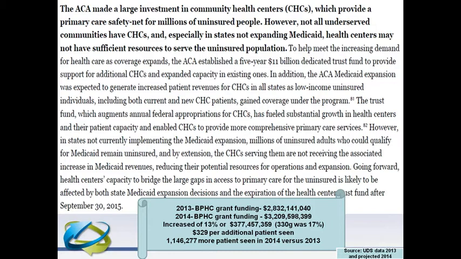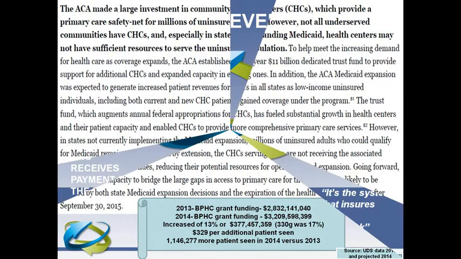So overall, the addition of the ACA was $329 per patient seen. Each patient that you saw in 2014 under the ACA, you got an additional $329 in federal funding. So that is a very significant investment that has been put into the community clinics with the implementation of the ACA.